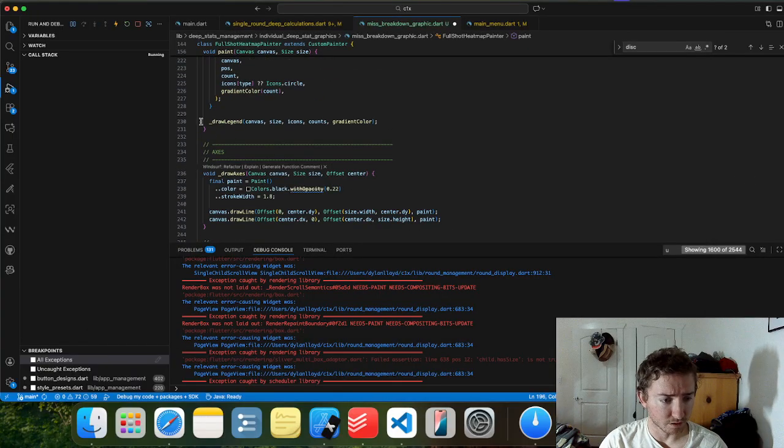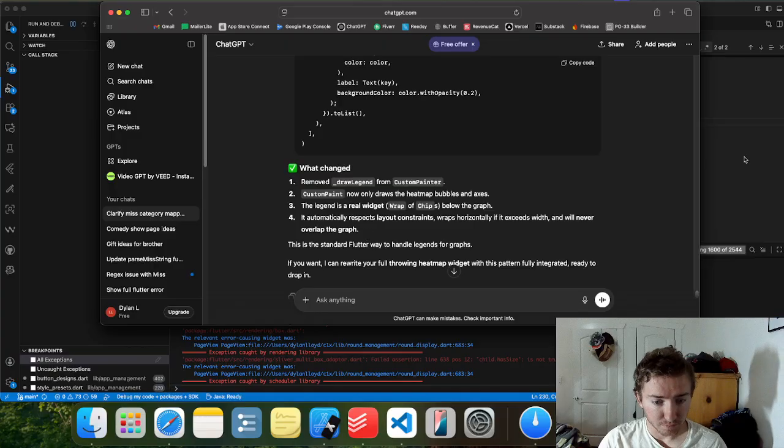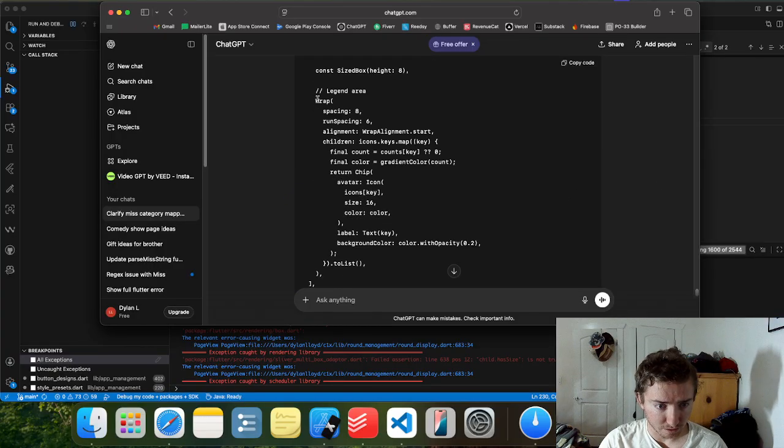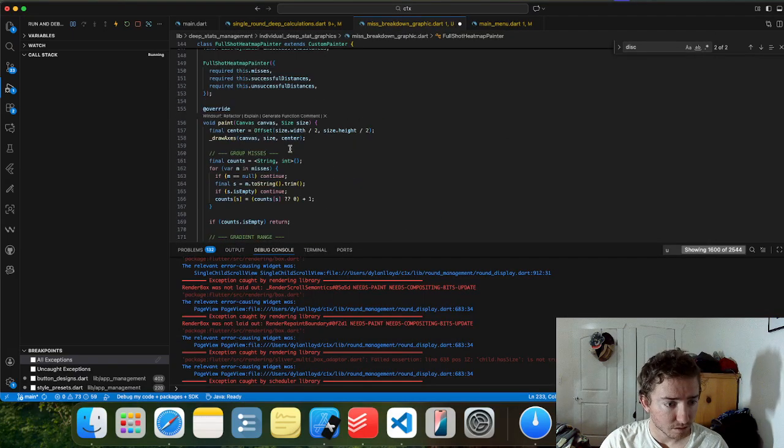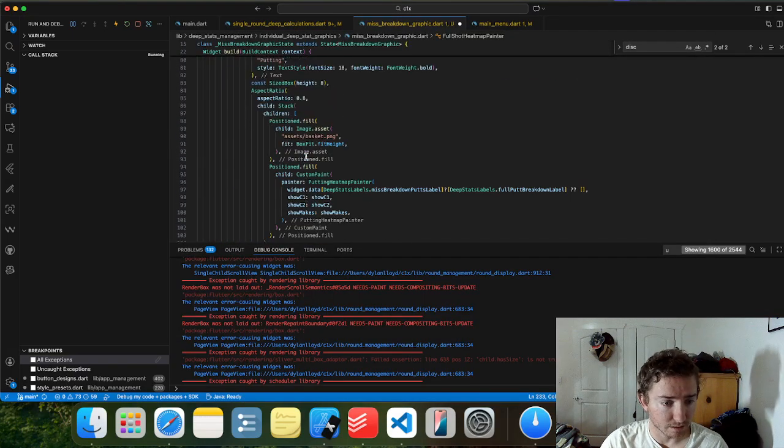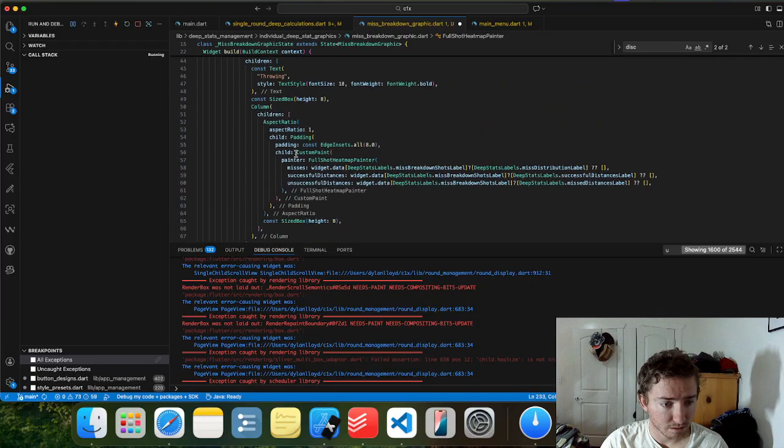We removed draw legend. Okay. Custom paint only draws that. There's a real widget that looks like this. So we're going to try and drop this right here.